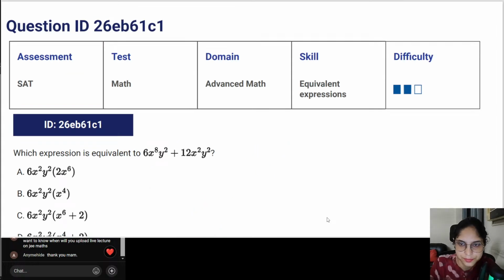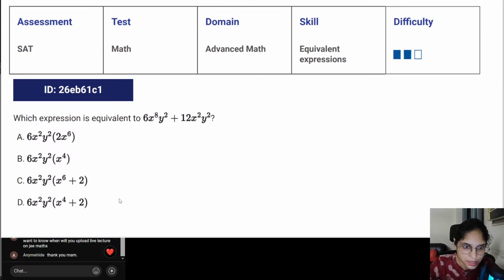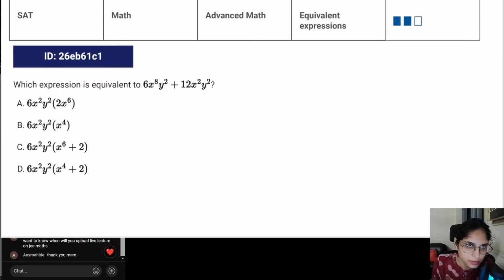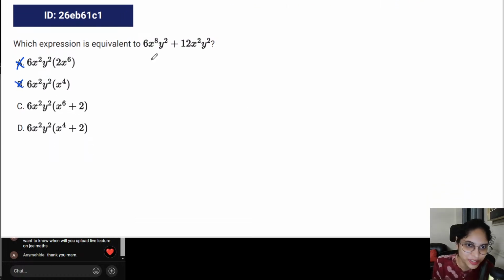39. Now there are two terms, there's a plus sign in between, so you can automatically get rid of option A and option B. There's only option C and option D, so it's easy to use Desmos as well. Okay, just write the question, write these two options. You cannot use it. I'm really sorry because there's y as well. So yeah, we'll just do it.